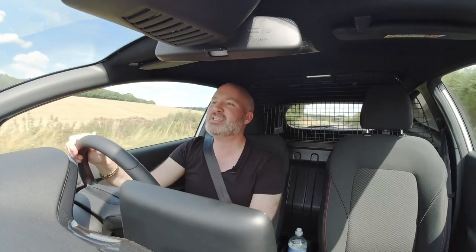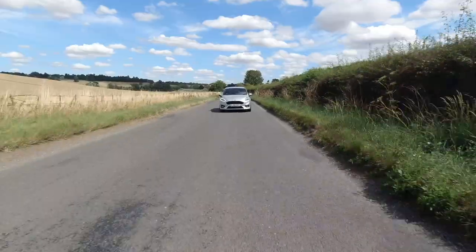It's so much fun. I've got 130 PS, damn it. I've got 130 PS. Where am I going to put all that power? Come on, I just want to drive this car. Van. It's a van. Sorry, it's a van.